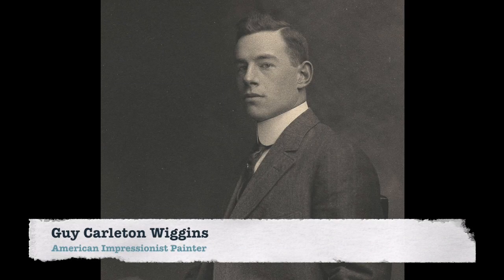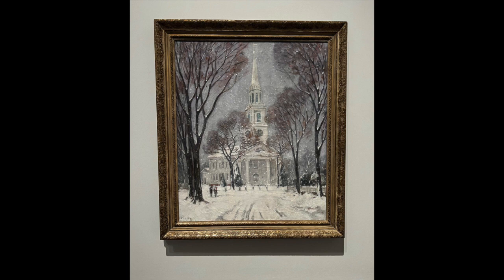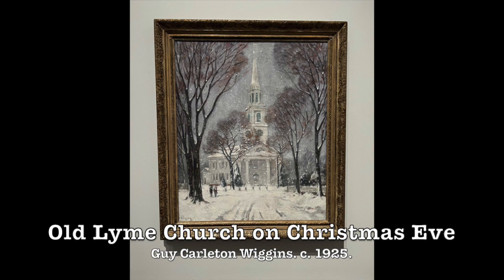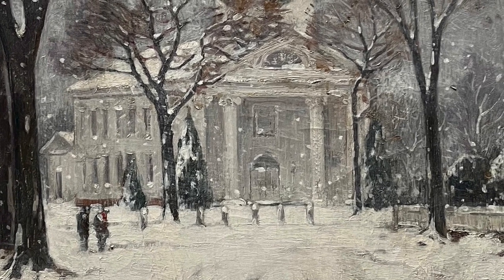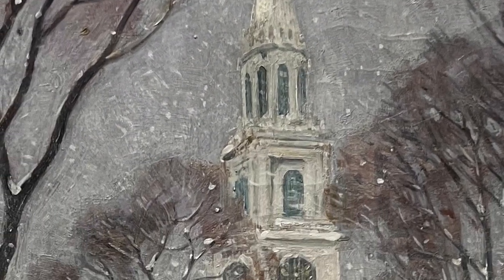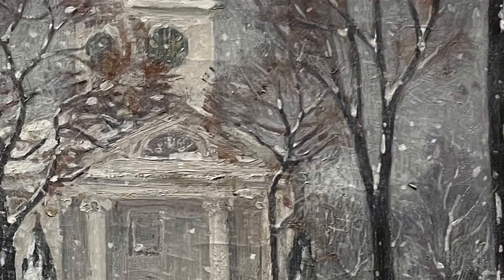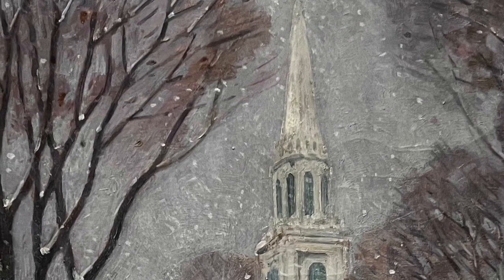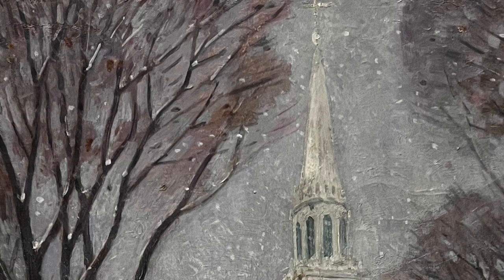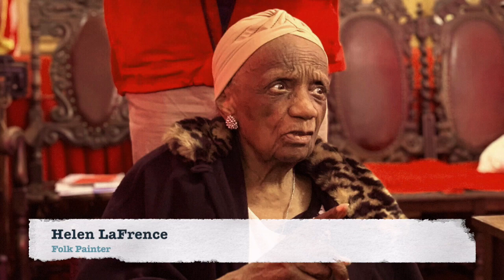Guy Carlton Wiggins is an American painter who adopted many Impressionist techniques and applied them to his art here in the United States. In this work, The Old Lime Church on Christmas Eve, created around 1925, he applied those techniques to this Connecticut church where he had his summer home. Wiggins was very well known for painting landscapes with snow falling — it creatively inspired him. This particular church, built in 1816, has been the subject of many local artists and passing artists who were inspired by the subject matter.